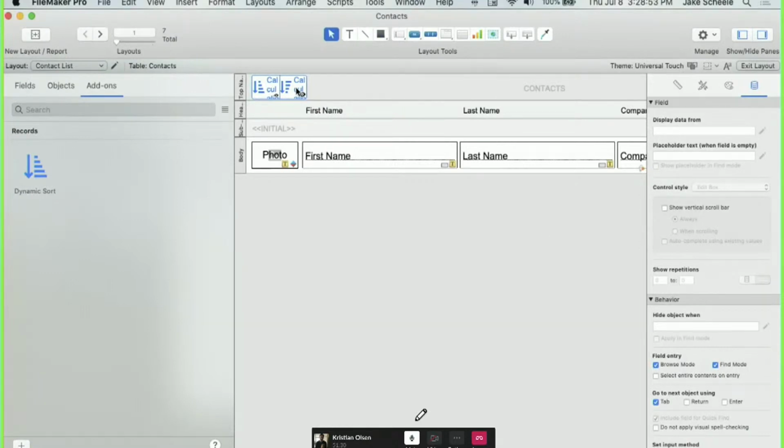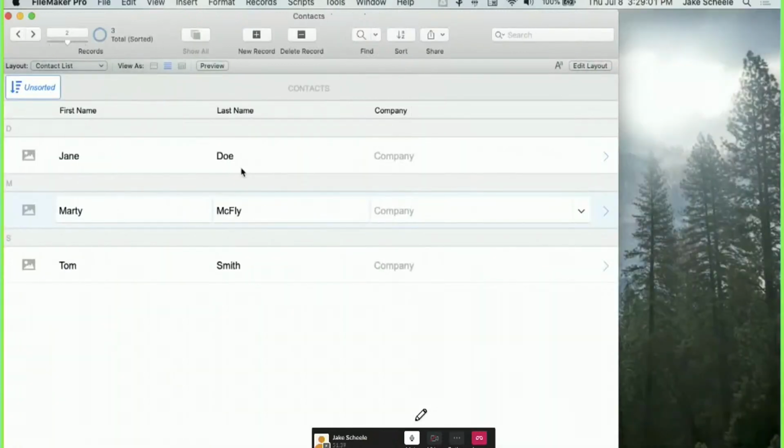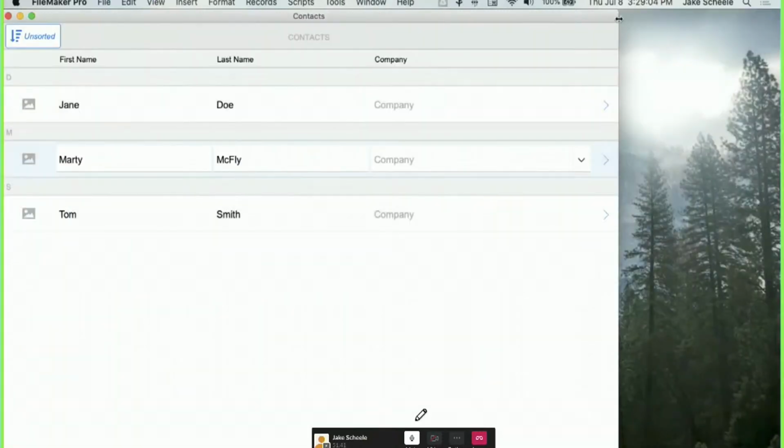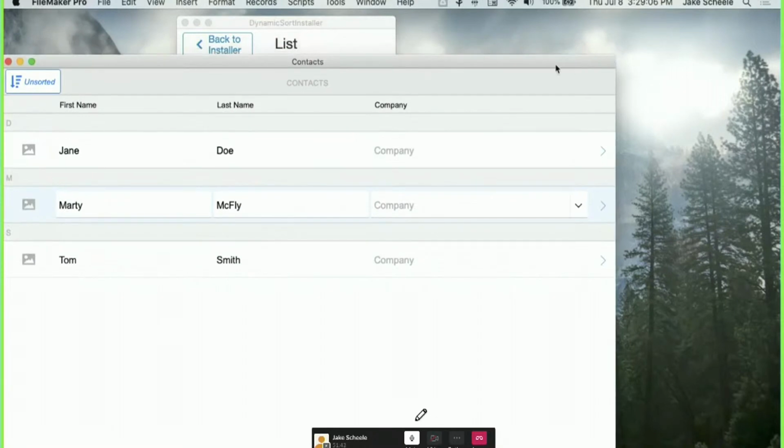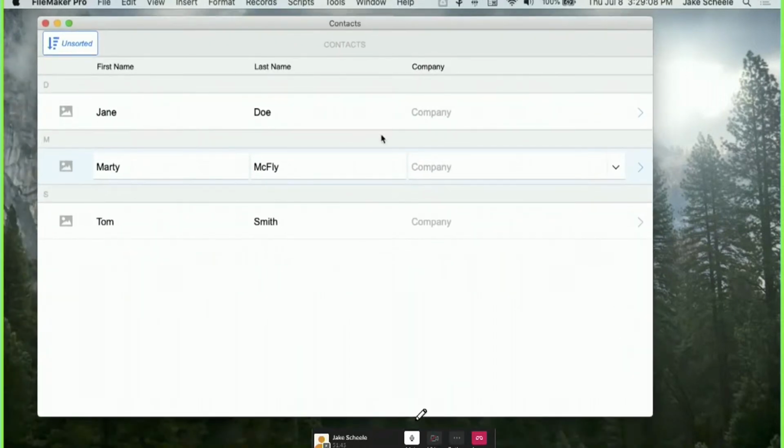So there's a couple steps here that you need to follow to do this. Is it ready now, Jake? It is. I believe that was the last step. And one thing worth mentioning is when I built this, I built it with iPhone layouts in mind. So it looks best on the iPhone. It does need a little bit of finagling with that new Window script step to make it look perfect on desktop. But here's what we got.